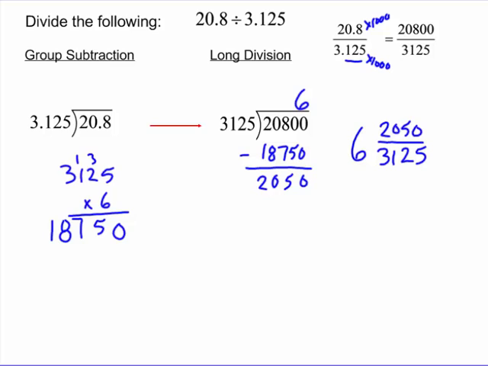Now, that's a fairly large fraction, and we'd like to think it could reduce, and it can, and I know that because it ends in a 0 and it ends in a 5. And in the fraction videos, we'll spend a little bit more time on how we reduce equivalent fractions. But for now, you're going to have to take my word for it that that's the same as 82 over 125.